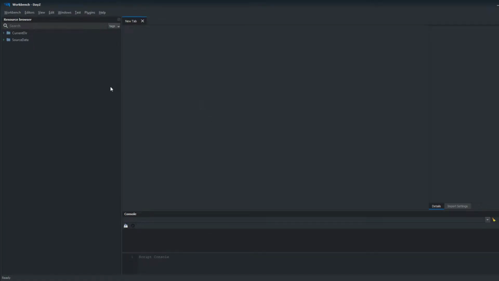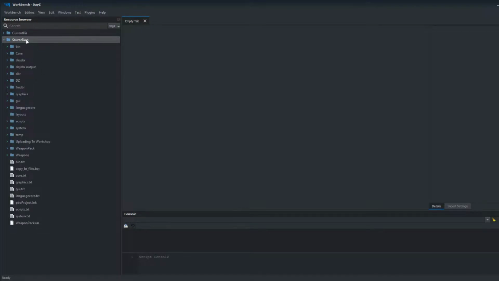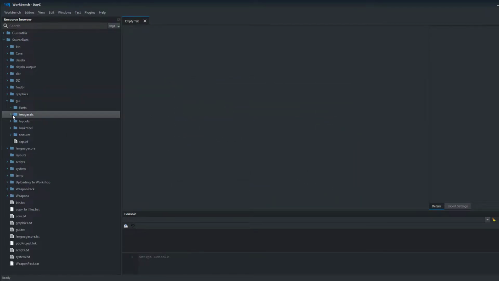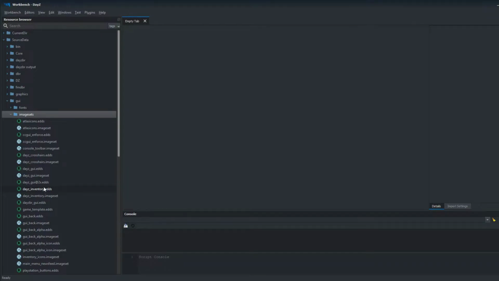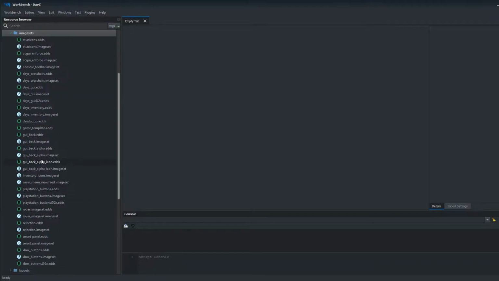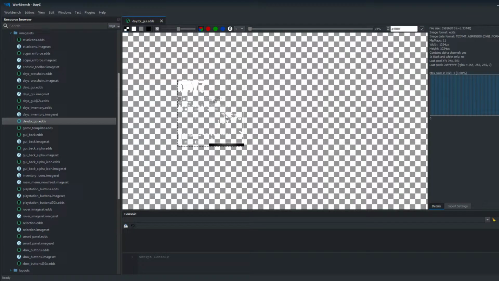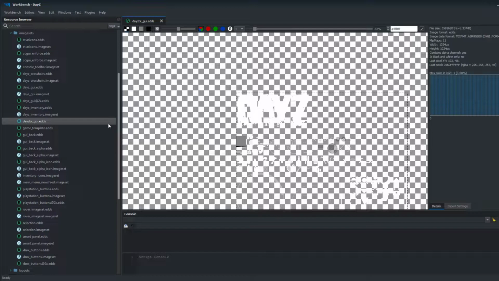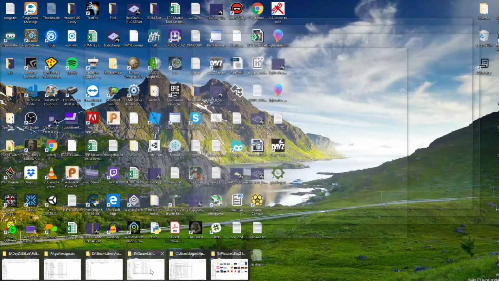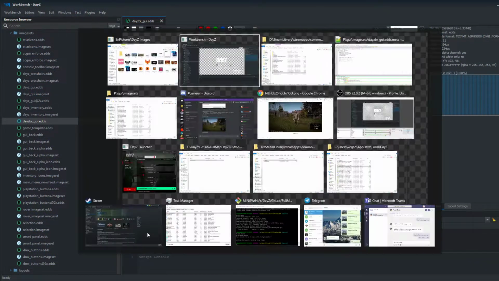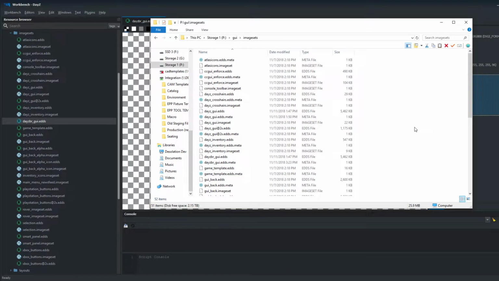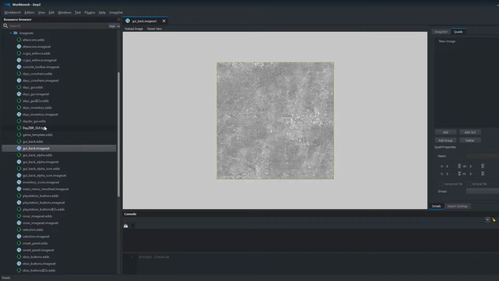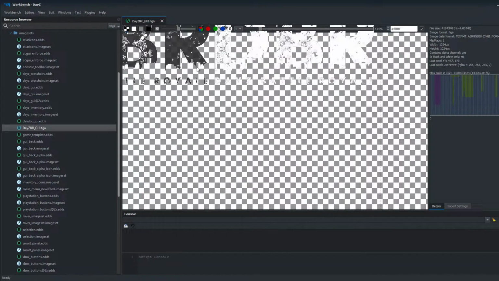So in our Workbench, we're going to go to our source data, which is our P drive. It should be set up under Options, Source Data. Head into GUI, Image Sets, and you're going to find your image set. So here's DayZBR GUI EDDS. You can see this is just the DayZ EDDS file. So that's fine. What we're going to do is grab our TGA file and drop that in that same folder. See, it just appeared right here.